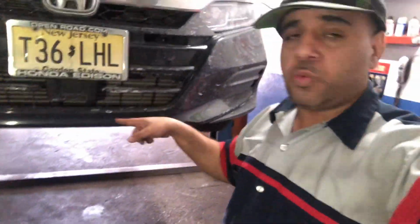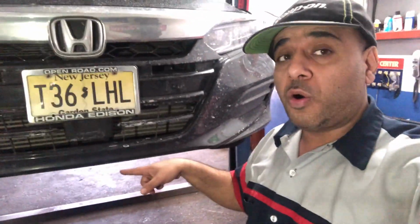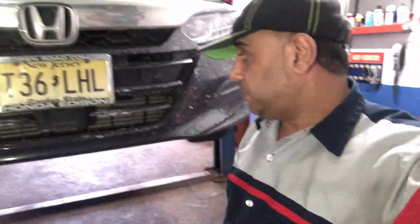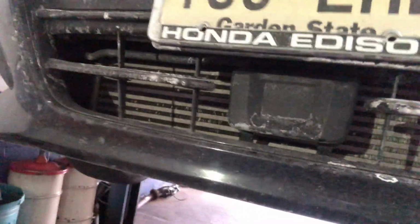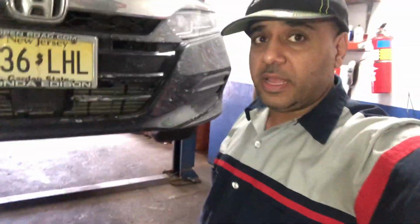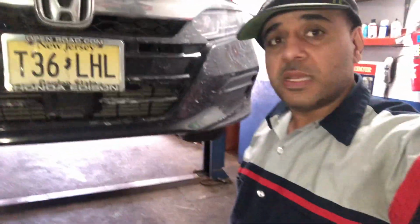So park your car somewhere safe, indoors maybe, or in the light, or there's no way you're gonna find this guy, and it's very easy to take off. If you look at it, it's right there, and all it has is this little bracket, which I can reach from in the back here, and splice that, and this thing just comes right off. They'll take this easier than that catalytic converter, and believe me, they will take it.